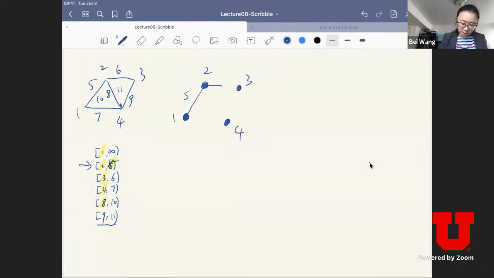Now the edge 6 shows up. So the component now represented by 1 merges with the component 3. And 3 is a younger one, so 3 dies. So that corresponds to the bar that's born at 3 and dies at 6. Then 7 shows up, and it merges a component represented by 1 with a component represented by 4. 4 is a younger one, so 4 dies. So there is a birth and death of 4 versus 7. Now, any further addition to this simplicial complex does not change the number of connected components.